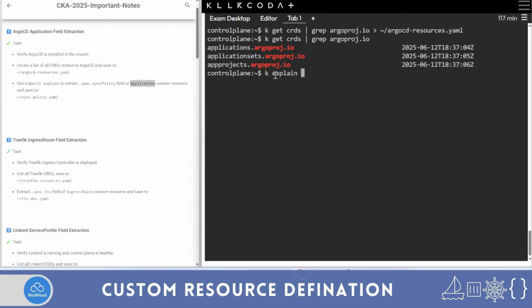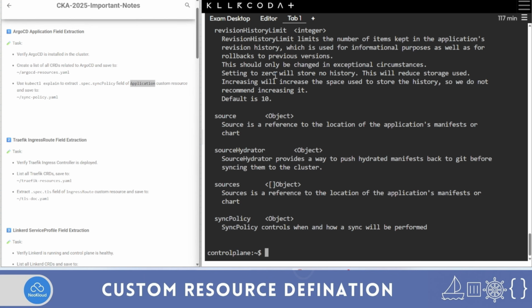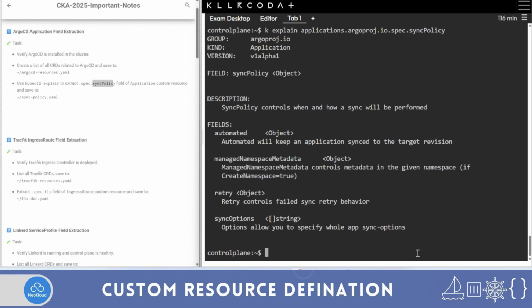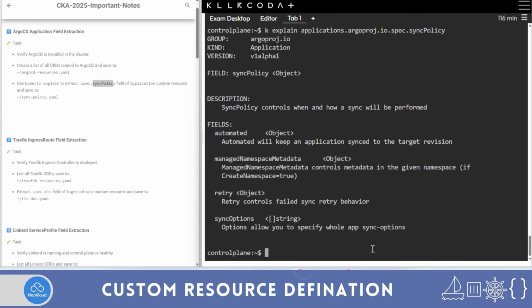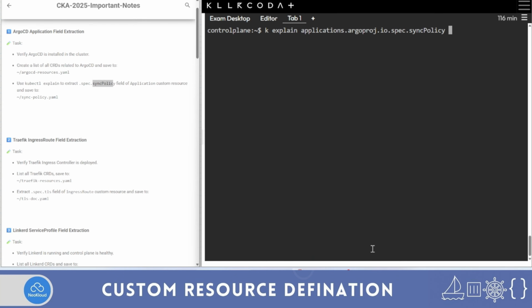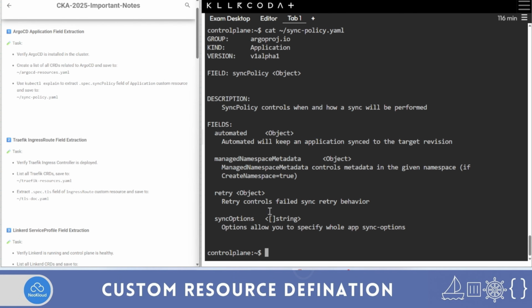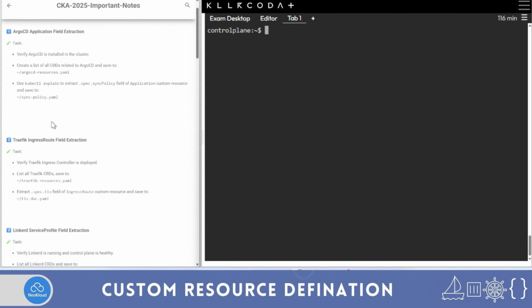Now k explain, paste it, dot spec, these are the whole thing, but sync policy, instead of writing it in full at once, type this way so that you can find that you are typing correctly. So now sync policy, here you also see, then copy it and dot paste. In an examination you should be careful most of the time because you type less, and with that less typing you make a lot of mistakes. So I'll press Ctrl L and redirect it to this. Great. So this question has been solved. I will cat it, and I find both files are successful. After creating this file, you should check whether the content is there or not.